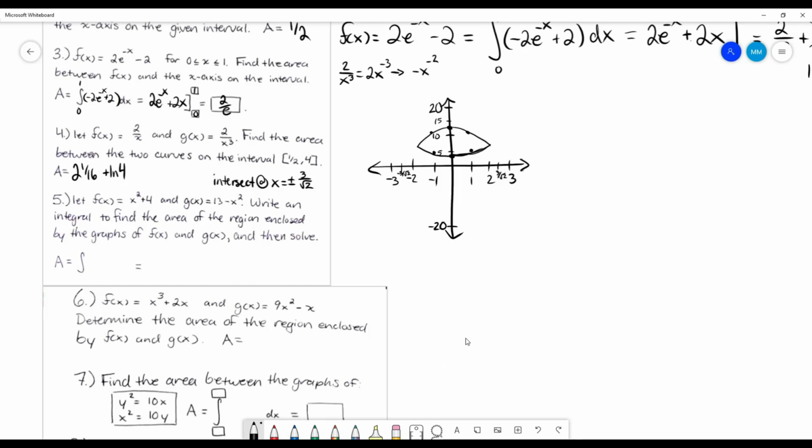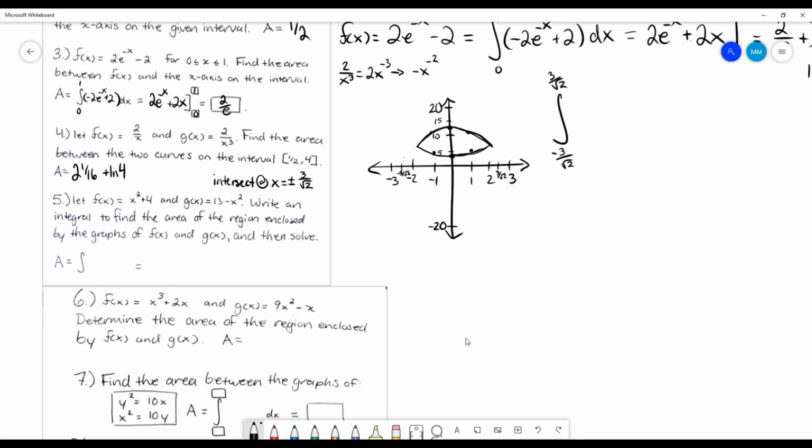So, or sorry, that should be all the way over here. That's where that should be going. Not important though, because remember this isn't quite to scale. So our integral is going to be from each intersection point, so from negative 3 over square root of 2 to positive 3 over square root of 2.